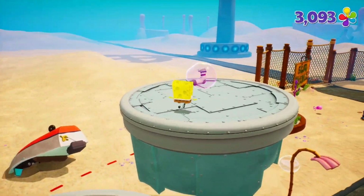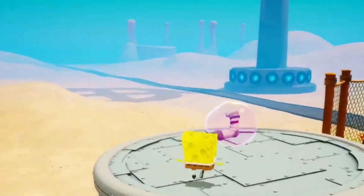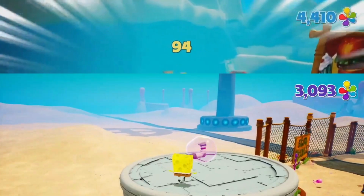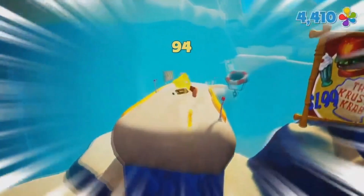My biggest gripe with the rehydrated version of Battle for Bikini Bottom, you've probably heard this one in the past, but I want to say it again because it's present. One thing I feel is too overwhelming, in some areas at least, is that they use a lot of a filter to quote-unquote fill in the background of certain levels. Here we can notice it in the background, but for this section it's fine. The filter I'm talking about mainly is here, in the background. Going back to the previous trailer, looking at Sandy Mountain, it makes the level look too foggy. It's probably a nitpick, but I just want to point it out.